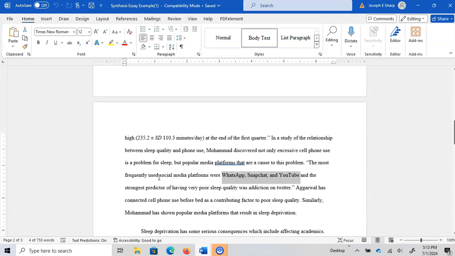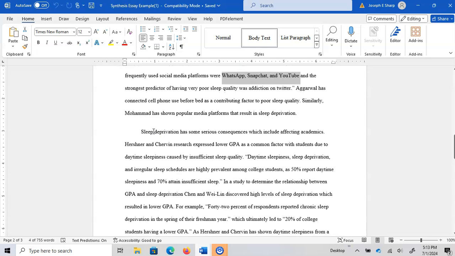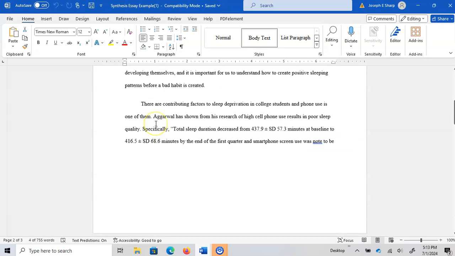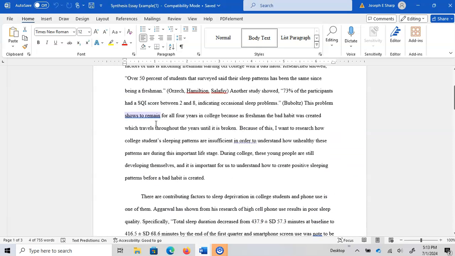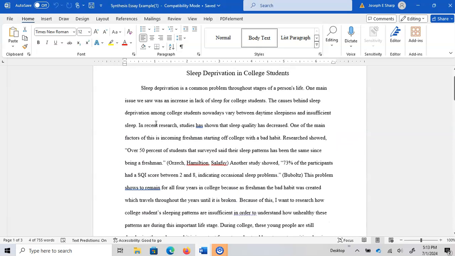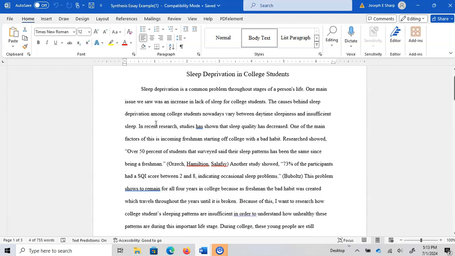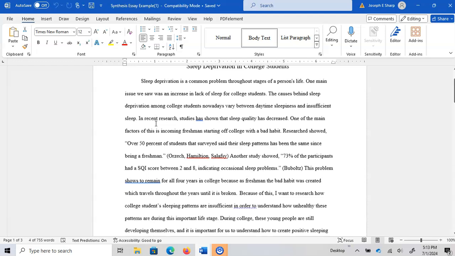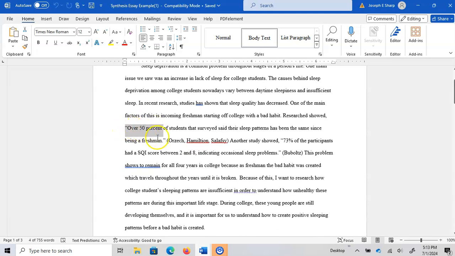So you can see how the sources are synthesized together, right? One source says one thing, the other one complements it in one way. So that's what you're going to do for your synthesis essay. All your sources are already organized. Now you're synthesizing them together. So you're taking your specific textual information and using both of those pieces to support some kind of claim.